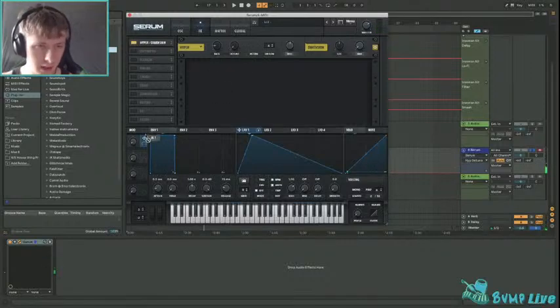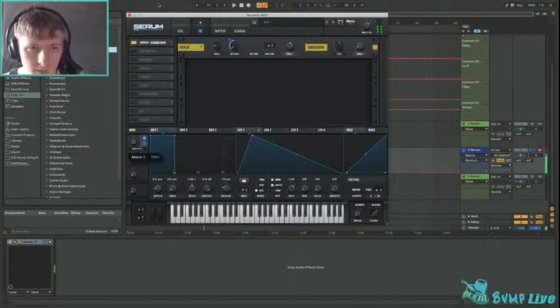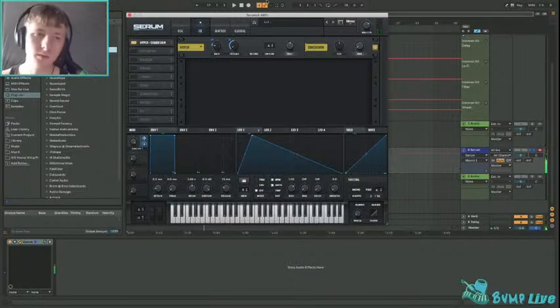Whoa, I like that. We're going to assign a macro to that detune knob. We're also going to add it to the rate knob so I can move this around. Cool.